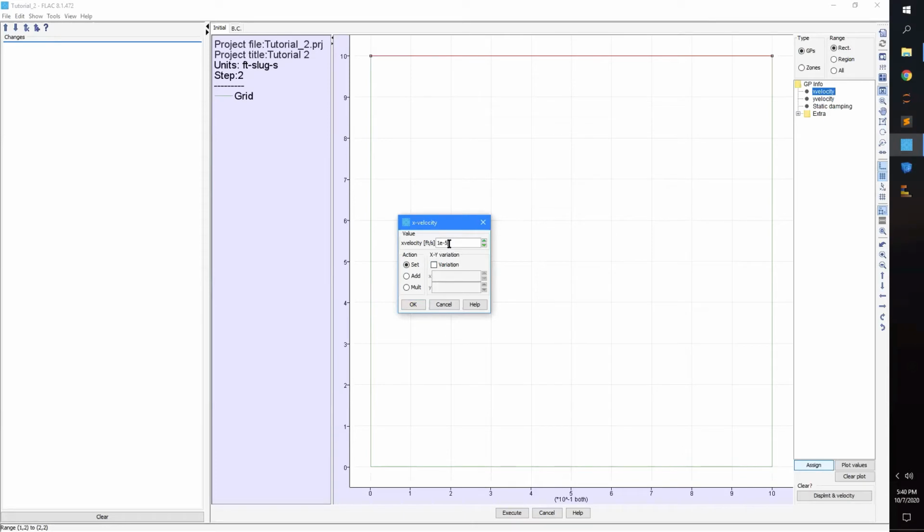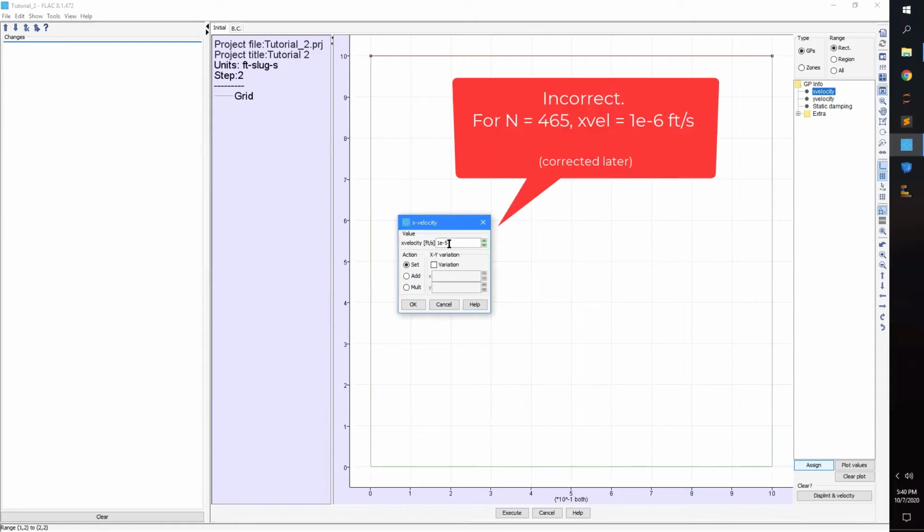And so if we use 1 e to the minus 5, and if we remember that our yield shear strain is going to be 4.635 e to the minus 4, we are going to need to step 463 times to just about get to yield. So that's what our value is going to be when we step: 463. We're going to give that a go. Okay, so then, okay.